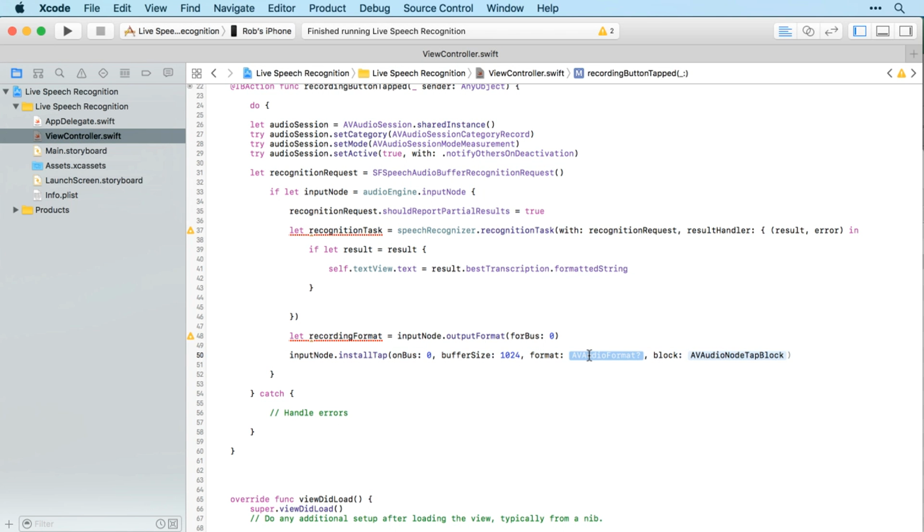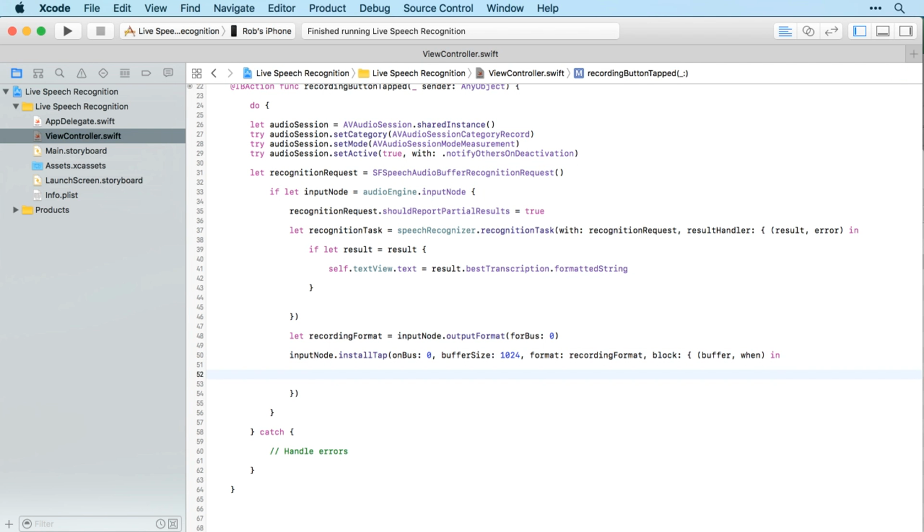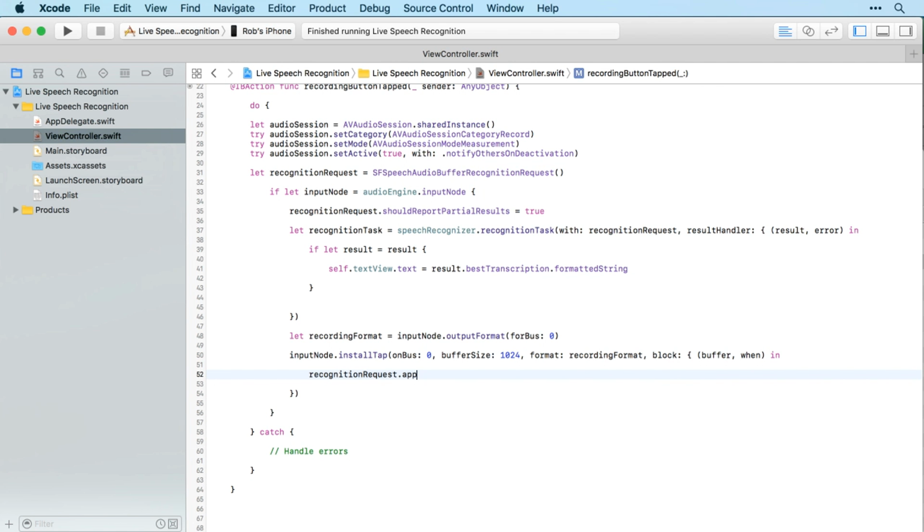And the format is our recording format. And then we've got a block with a buffer and a time, which I'll call when. And then when that's done, we're going to add that to our recognition request.